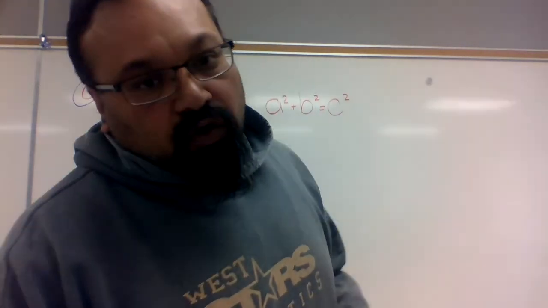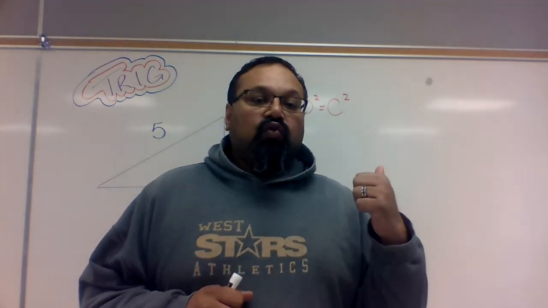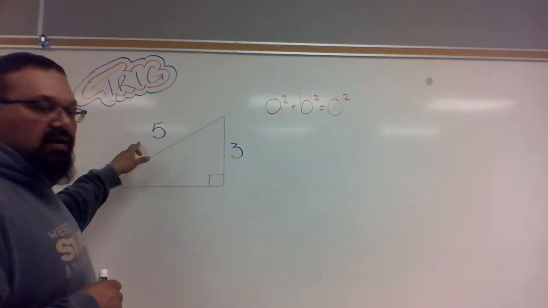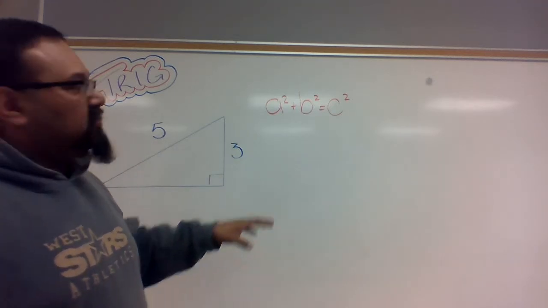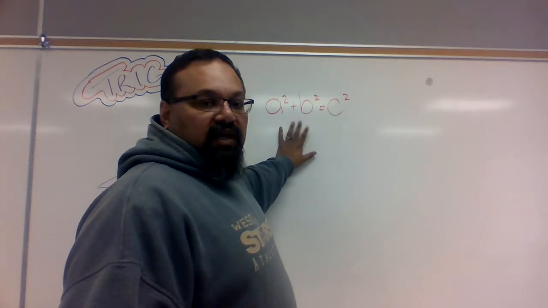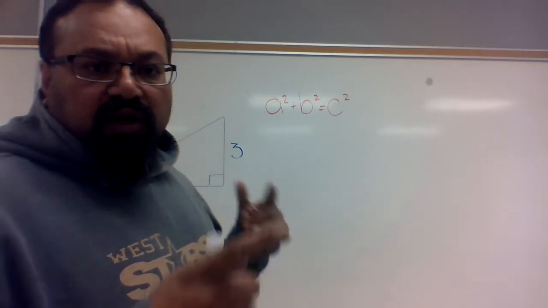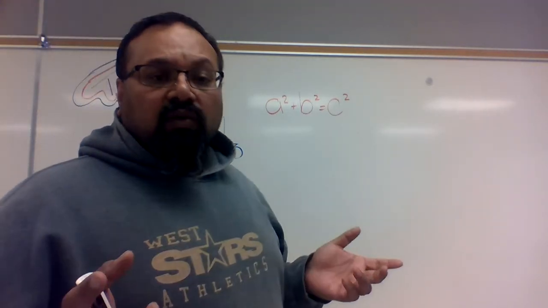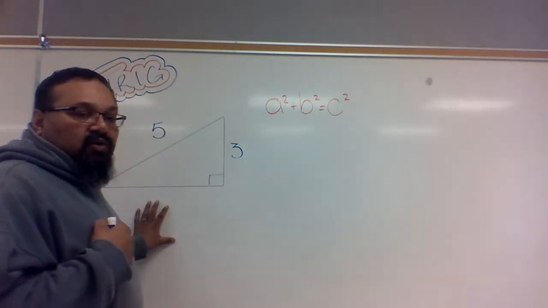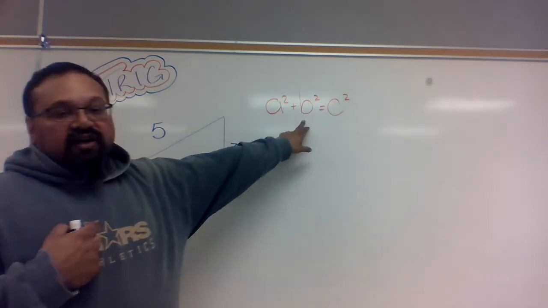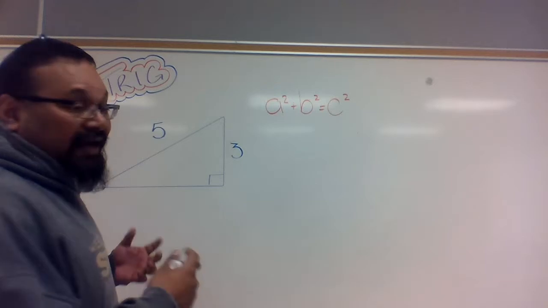All right, we're back. So, a couple more examples and a couple more trials of working backwards when you're given the hypotenuse and one side and you're trying to find the unknown side. As always, the initial formula you're going to start with is the same: a squared plus b squared equals c squared. First thing we do is identify what we have, what we don't have, and then we manipulate the formula. As I stated before, I usually make the unknown side, the side I don't have, the value of b. It's just a preference for me, just the way I do it.